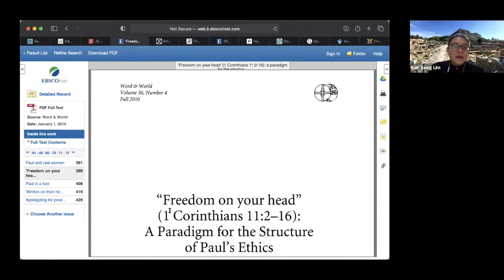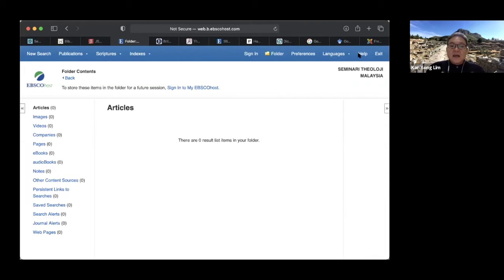right? And if you want to print, you can print, or you can email to yourself, or you can build a folder here to store all your saved items. As I said, I don't particularly use this folder because this is a database that is shared by the community. So I don't want to put my stuff into a folder, then the next day I go in, I can't find it anymore, because we're using a common login ID and password, which means if you have a folder, other people may have access to it.